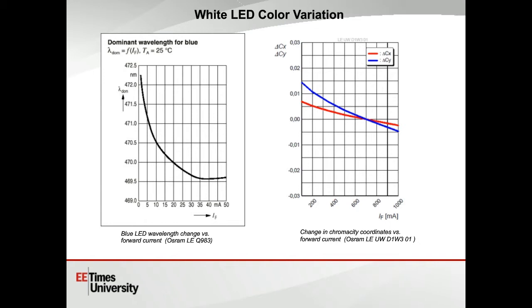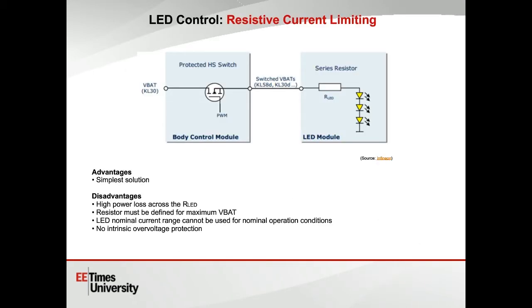Since we're talking about LED control, let's go over some of the main ways that people use to control an LED, not only in automotive lighting, but indeed in any similar application. So we've seen already that the current must be limited. The simplest way to limit the current is to use a resistor. But a resistor, by its nature, can only act as a current limiter, as a passive device. It's not a current control circuit. This is a simple example of a schematic showing how a resistor is used to control an LED string. As you can see here, 3 LEDs in series.